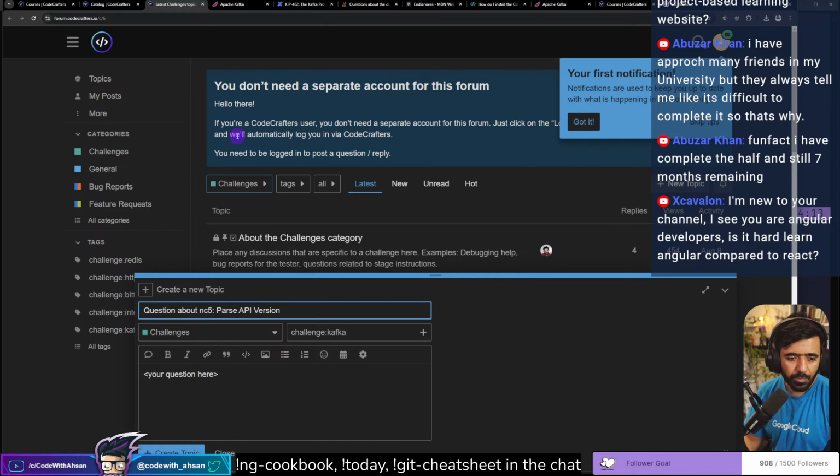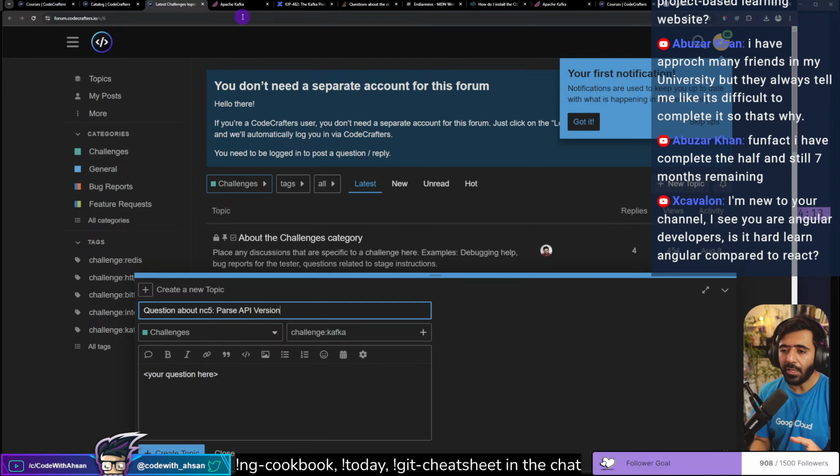Is it hard to learn Angular compared to React? In terms of complexity, I don't think so. In terms of time, yes, but then you are also comparing two different things. React is a really tiny library, so just learning React is not as difficult. But when you need to build an application with React, then you also need to look into other libraries like Axios for HTTP calls, and how to write tests.